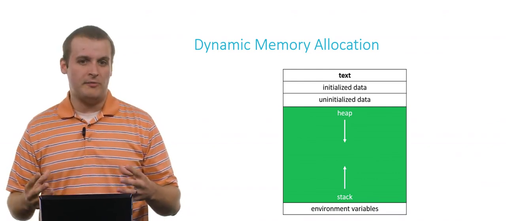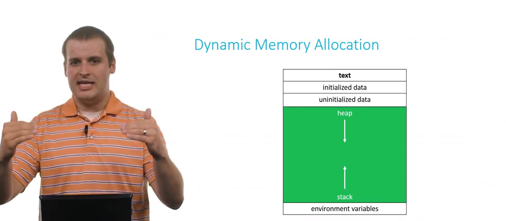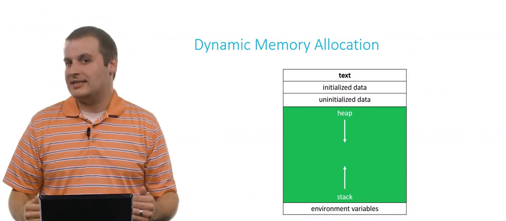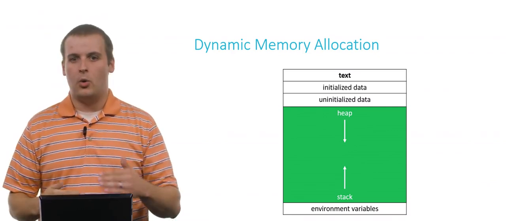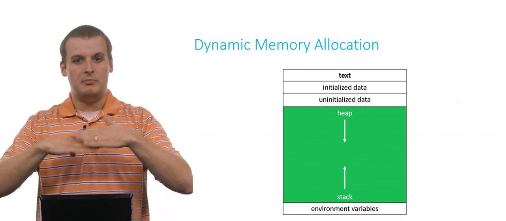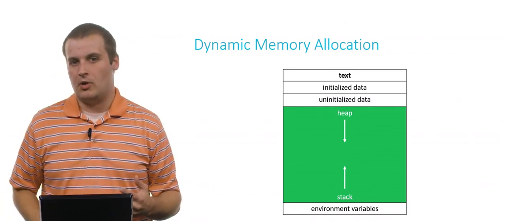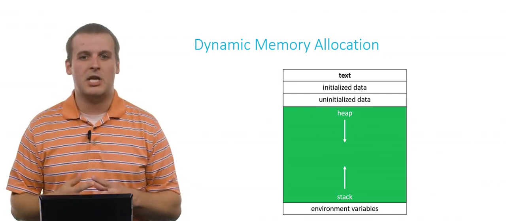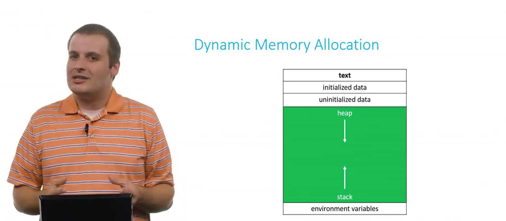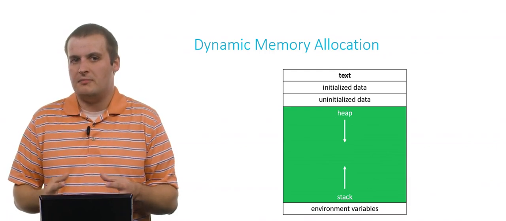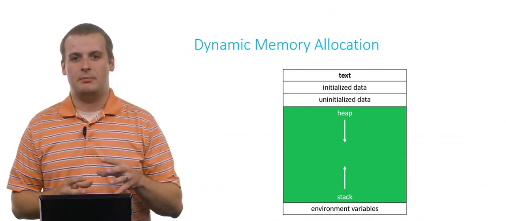And you can run out of memory by either having the heap go all the way to the bottom, or have the stack go all the way to the top, or having the heap and the stack meet up against each other. All of those could be conditions that cause your program to run out of memory. So keep that in mind when we talk about the heap and the stack. We are really talking about the same general chunk of memory, just different portions of that memory.